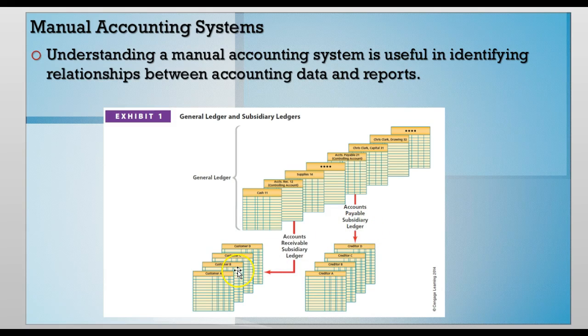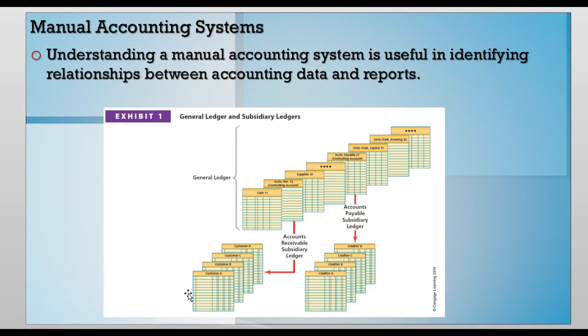ledgers. One is accounts receivable and one is accounts payable. Now we're adding some new stuff here. They both keep track of the people that owe you. They'll have a record of everybody that owes you, and the people that you owe, your vendors. So your accounts payable has a control account in the general ledger that has its total, but it also has another account, called a subsidiary ledger, that keeps track of each individual client or vendor.